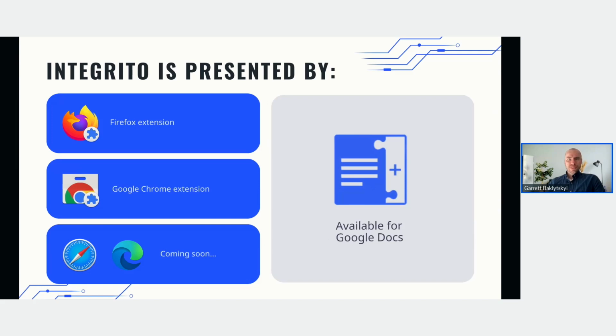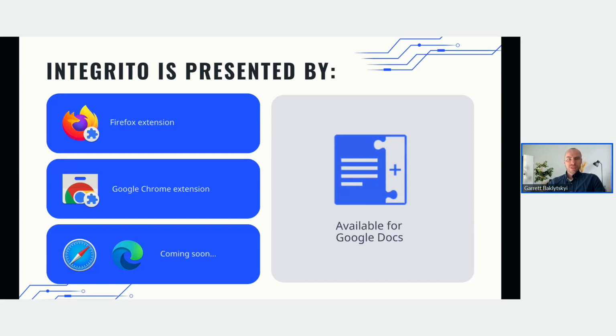Currently, this tool is available as an extension for the Chrome browser and for the Mozilla Firefox browser, and works only with Google Docs. We will scale it soon to Edge and Safari browsers, and it will be available for Word and Office 365. We are gathering feedback on how this tool benefits students and teachers, and it is very important to receive this feedback from you as well, as it will help us to understand if we are on the right track in presenting the data we analyze. And we are looking forward to your feedback to understand how to make this tool help you to make a decision faster and be more confident in it than with existing solutions.